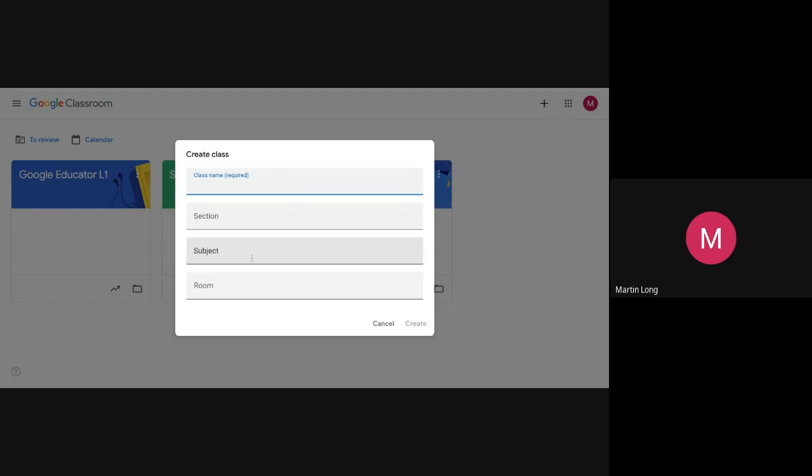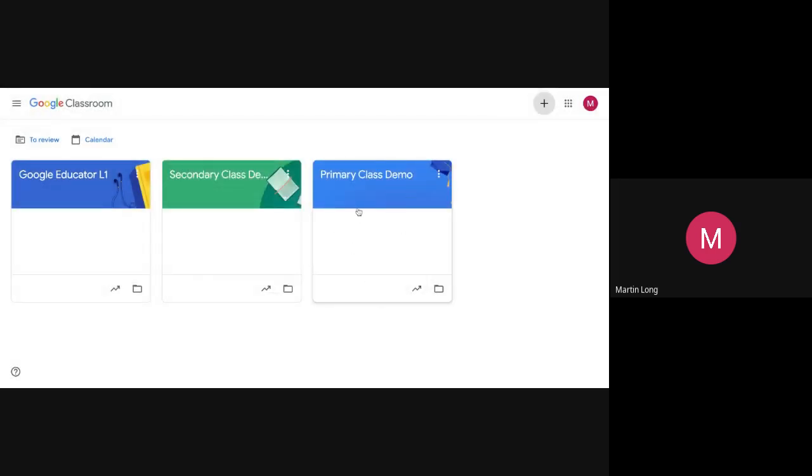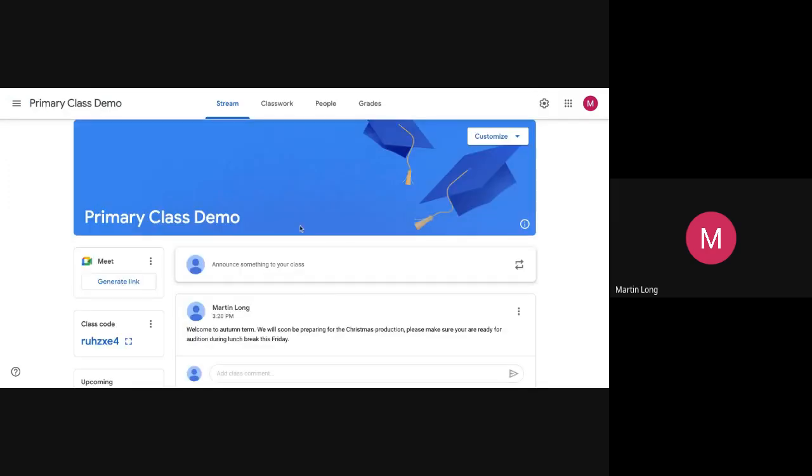You can give it sections and subjects. You can even assign it to a room if you want, a virtual or physical room, and then press create. And after it creates it, you'll end up with a little box on screen like that, which is an individual Google Classroom.